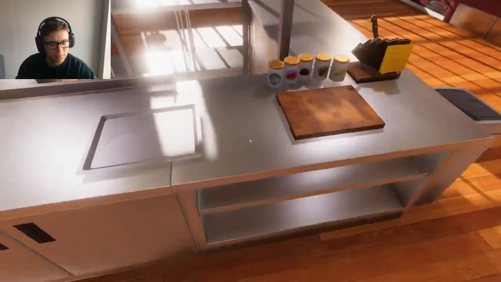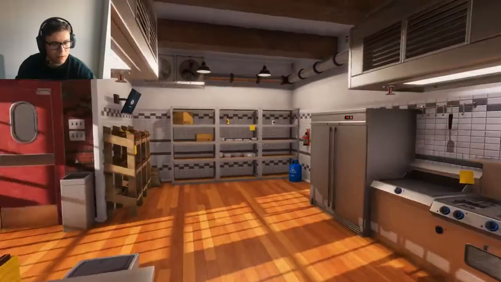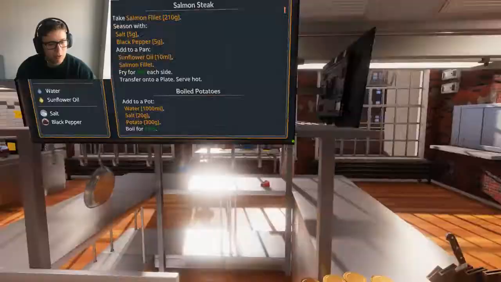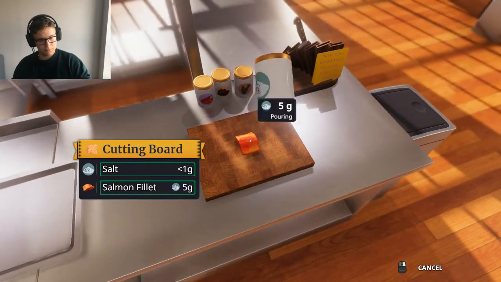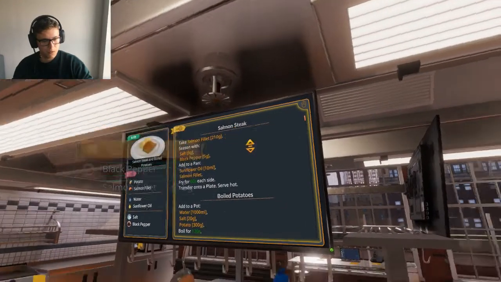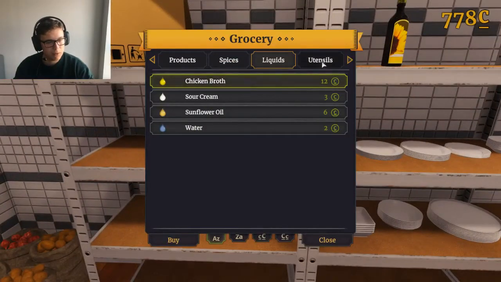We got salmon steak. This is the third of our three basic recipes that we start with. It's also a simple dish. As you can see, it's just fish and potatoes, nothing fancy. So let's find the fish and how it's supposed to be prepared. Going to season it first with some salt and pepper. And it's going to be fried using a pan, so let's find a pan. We don't have it just yet since we just started, so we're going to buy one.